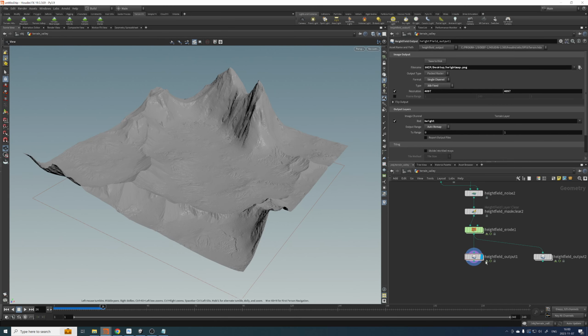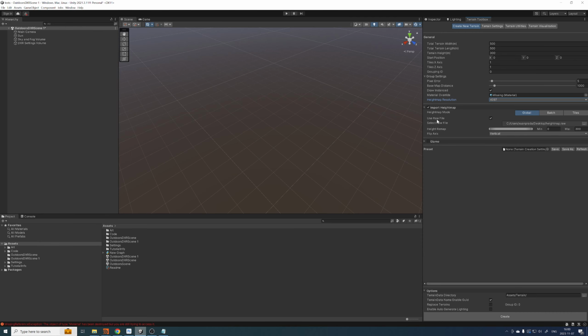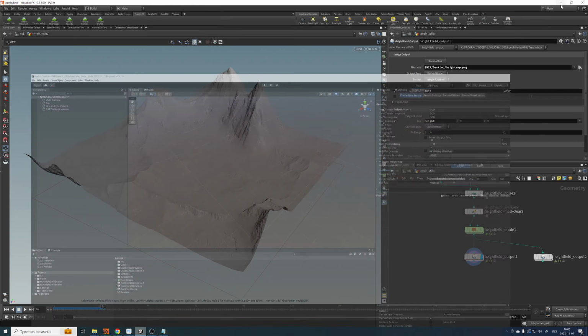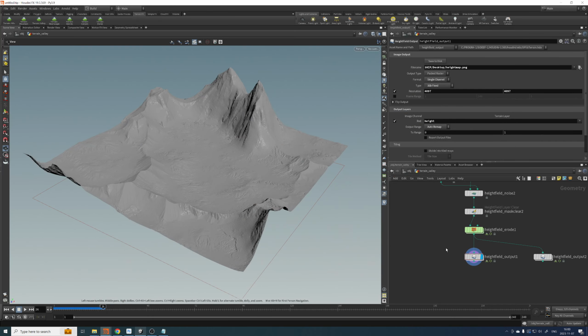So if I go to Houdini, you can see that I'm using 4097 by 4097 instead of 4096. That's the first thing that you need to set here. Then is the format. Unity uses what is called this raw file, okay, this raw file here. Houdini doesn't output raw files.